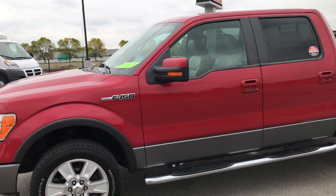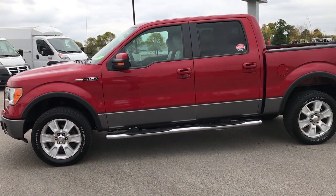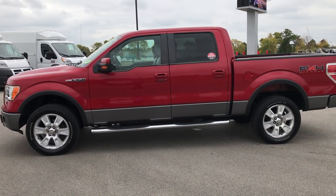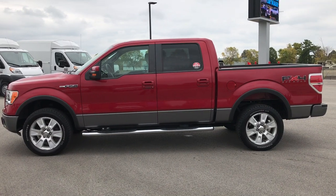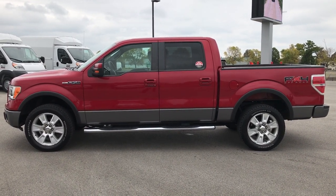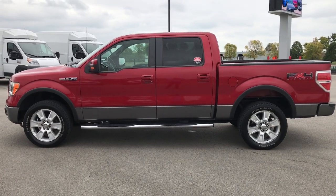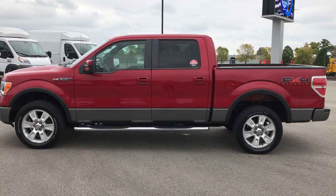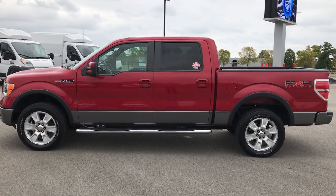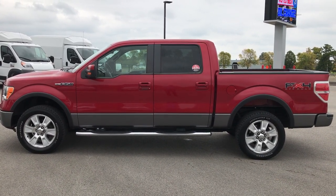To see more pictures of this truck or one of our other 400 new and used cars, trucks, SUVs, minivans, and Wranglers — you name it, we got it — go to our website at www.summitauto.com. Full pictures and descriptions of every single vehicle on our lot, and videos of every single used vehicle we have. If you like this truck and want to make it yours, give us a call at 920-921-0850 and ask for one of our sales associates.